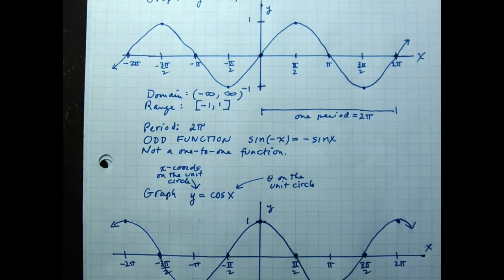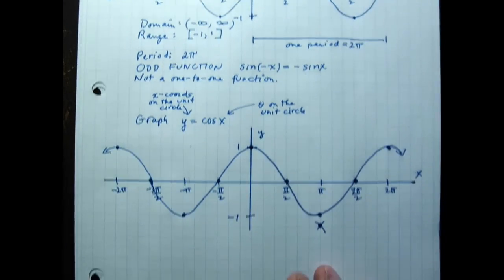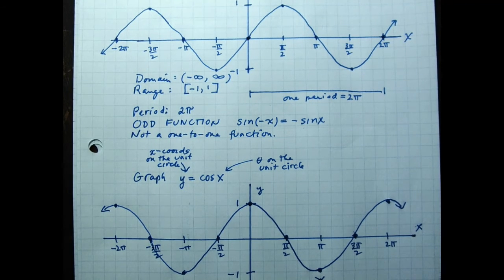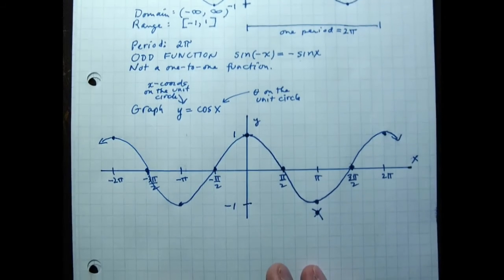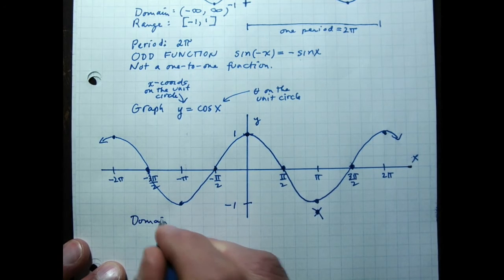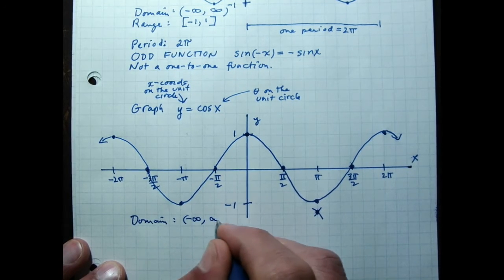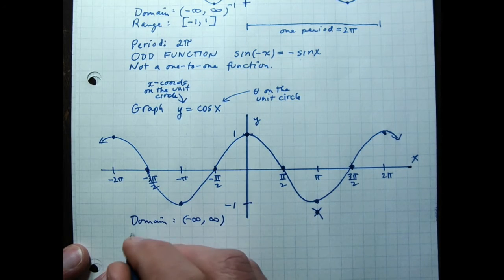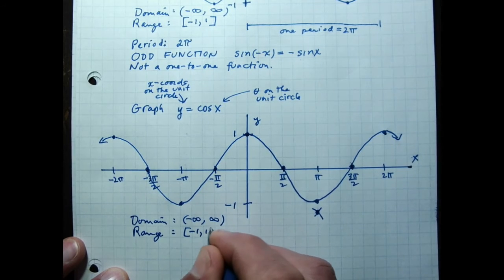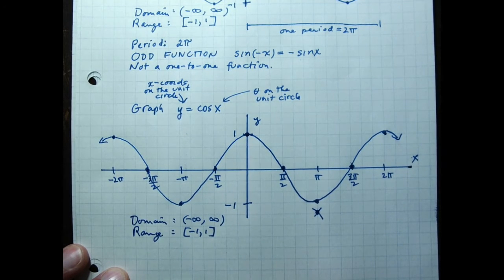So there's the graph of sine and cosine compared. But you need to be able to draw them both with this amount of detail. Notice how it depends on the quadrantal angle values: 0, pi over 2, pi, 3 pi over 2, 2 pi. Additional information about cosine. The domain, same as sine, is all real numbers, or the interval from negative infinity to infinity. Range is the same. Y values always fall between -1 and 1, sometimes -1, sometimes 1.